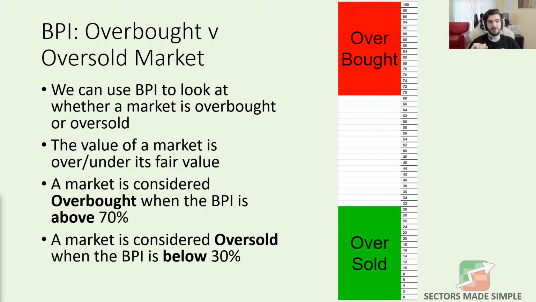Let's look at the other side of things. When the BPI is really, really low, if it's 25%, 1 in 4 companies is on a buy signal. So when that price reverses, stocks start going on buy signals, everyone's going to want to get in. All right, people are starting to make money. I want to make money too. Everyone's going to get in, and the BPI is going to take off. Stocks or securities are going to go on buy signals. The BPI is going to rise quickly.